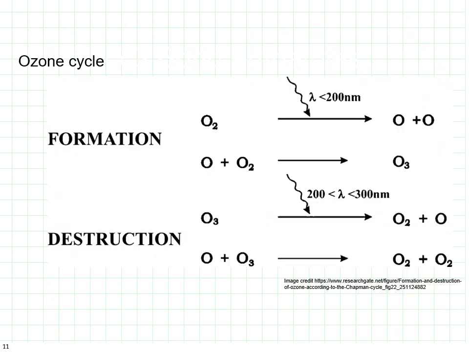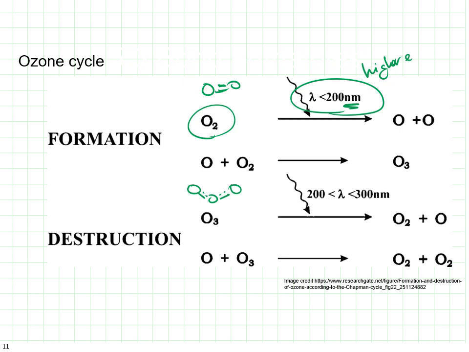This is going to help us understand the ozone cycle, so formation and destruction of ozone. Notice that this molecule, O-double-O, is a little bit shorter than 1.5 bond lengths, because we know that double is shorter than single and 1.5 is somewhere in between double and single. So notice that the energy required has a shorter wavelength. Shorter wavelength means higher energy. Higher energy is needed to break apart the bond in molecular oxygen.